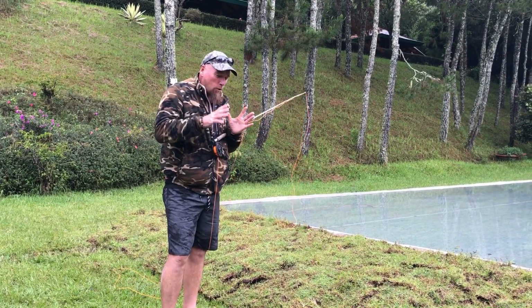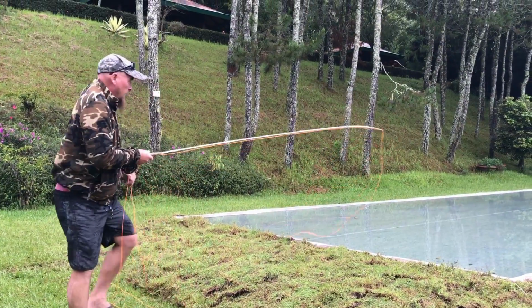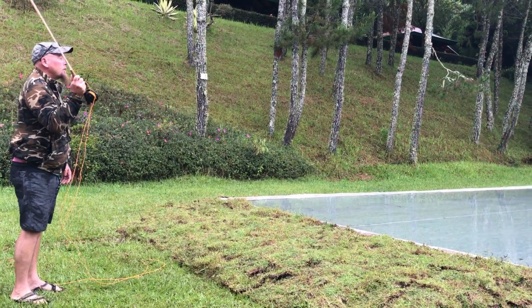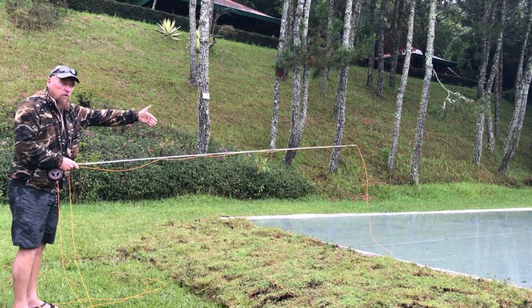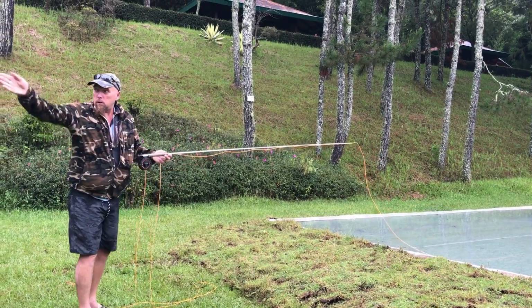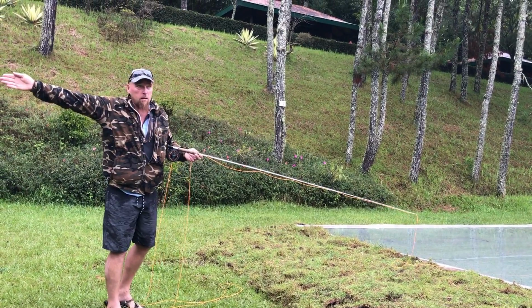All right, so how to fix poor tracking? How do you do it? You've got somebody there and he's coming off and going over there, and every time he's casting, it's going in a corner. That's very common. In distance casting, you often see that because people automatically think that's behind them. It's not, it's back there.